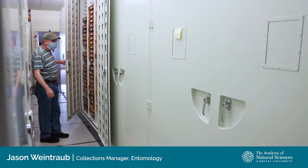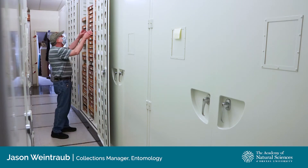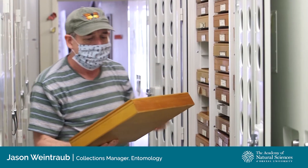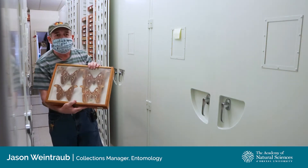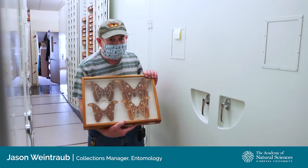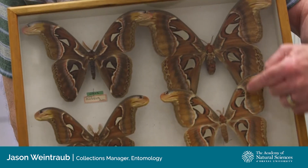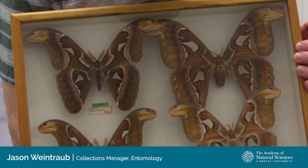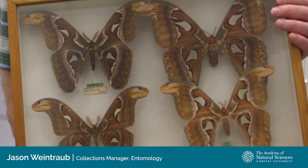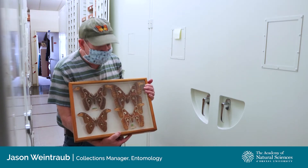The Academy's Lepidoptera collection includes moths and butterflies from all over the world. Some of the largest and most spectacular Lepidoptera belong to the wild silk moth family. The Atlas moth, Attacus atlas, is found in tropical and Southeast Asia. Atlas moths are quite remarkable in that they have areas of wing membrane that are completely devoid of scales — you can see these areas that look almost transparent. There are a number of different moths and butterflies that have transparent wings like this, and these windows in the wings often serve to break up the outline of the wings and make it harder for predators to figure out that they're looking at something they might want to eat.